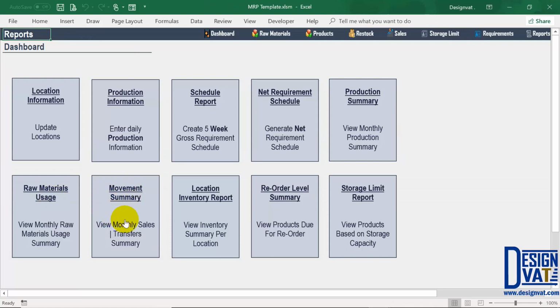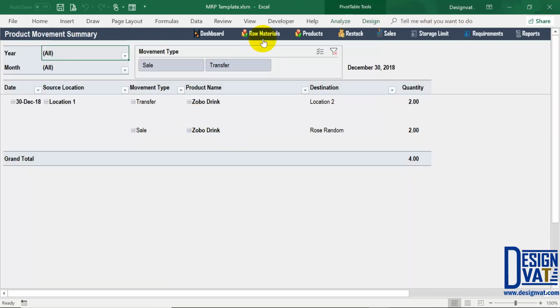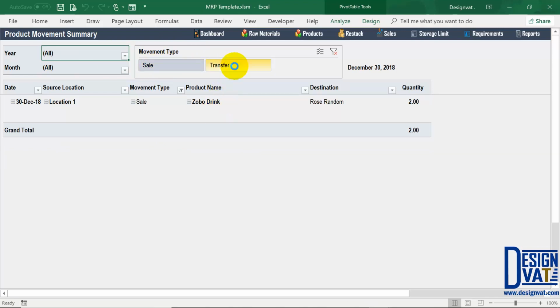This also enables you to see the monthly summary for the sales section, so that you can know all the sales transactions in a particular month, all the transfers in a month. Works the same way. You can filter by year and month. You indicate if you want to see only sales, it's going to hide all the transfers. And if you want to see only transfers, it's going to hide all the sales. So that at the end of the day, you can know across all.